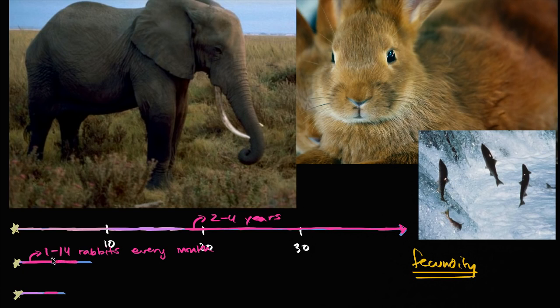And then you can imagine those rabbits very quickly, the female ones, if you assume roughly half of them are female, that half can very quickly get into that reproductive phase and then start reproducing at a similar rate. So on a population level, that group of rabbits would have very, very high fecundity.